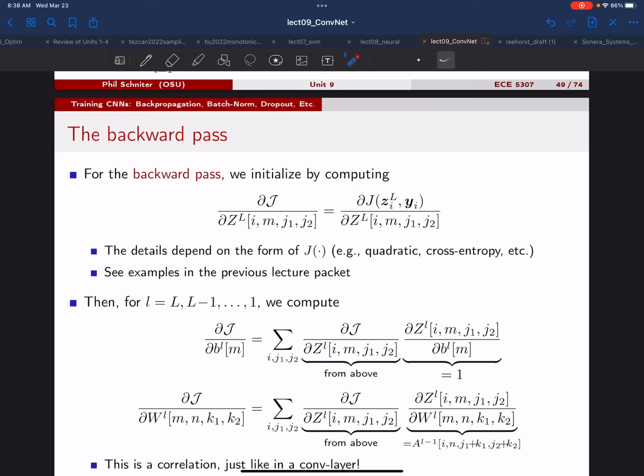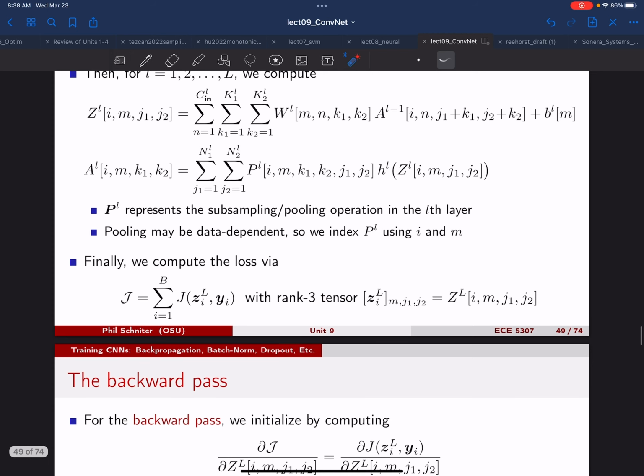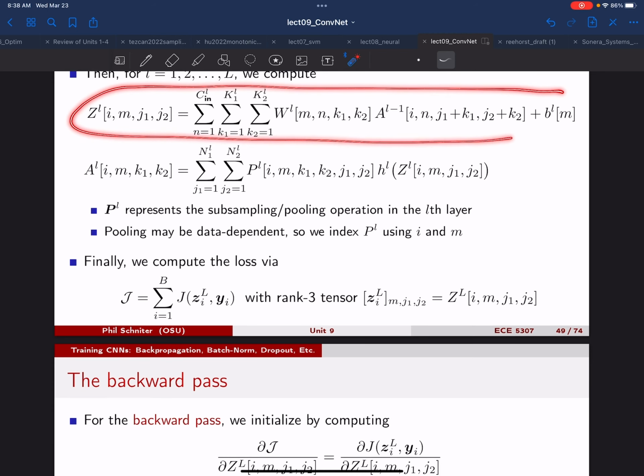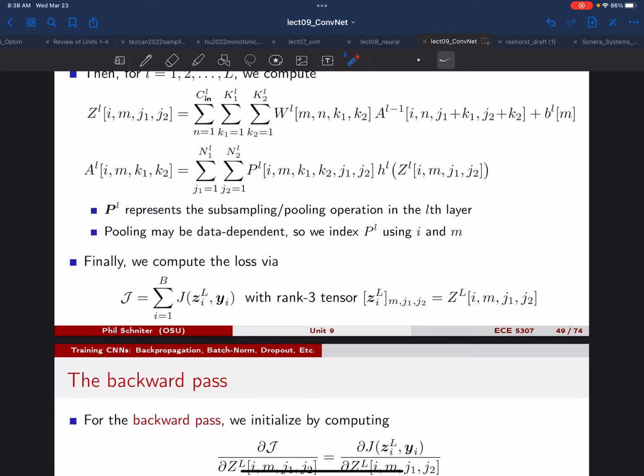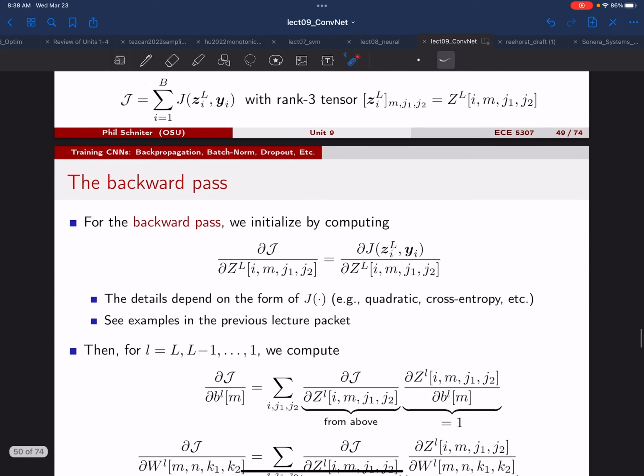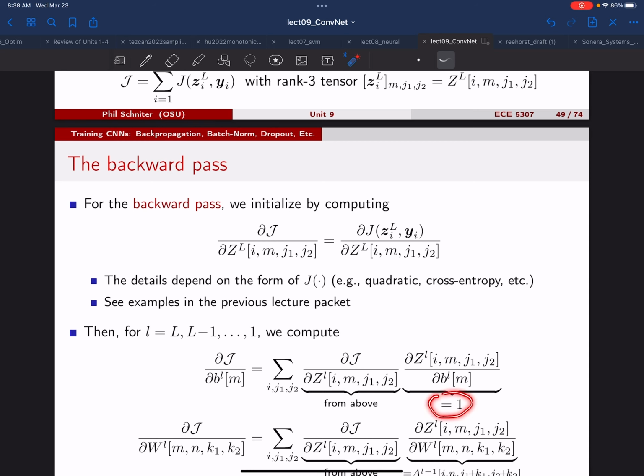As usual, the multivariable chain rule says dJ/dZ^L times dZ^L/db^L. The dJ/dZ^L is something we already computed, so we just plug that in. What about dZ^L/db^L? For that, we go back to our equation, and we see dZ^L/db_m. That's easy. That's just 1. Okay, so that's done.